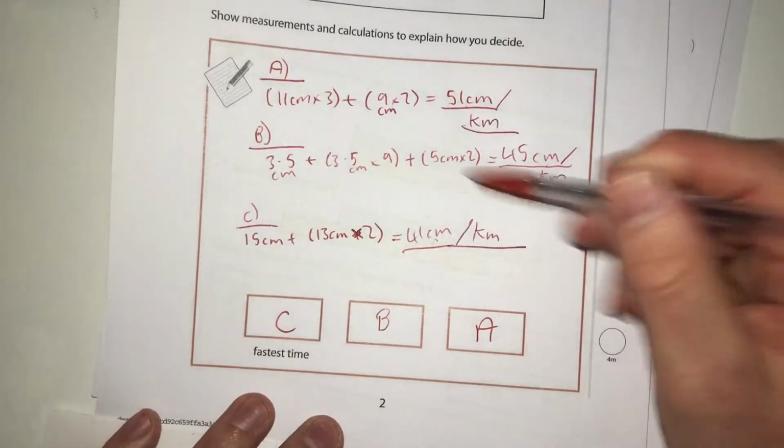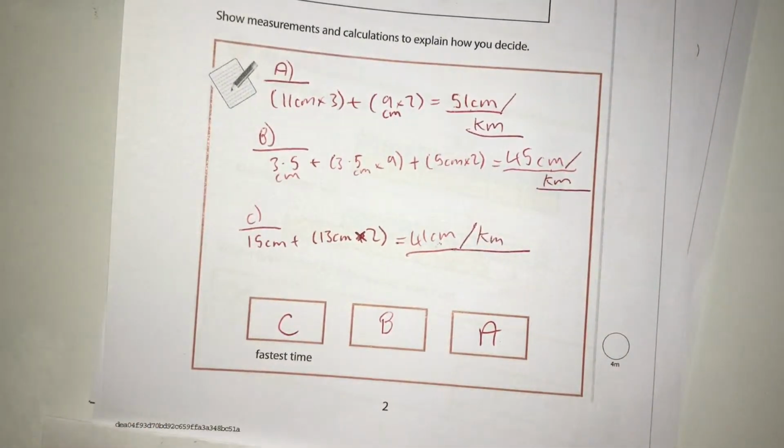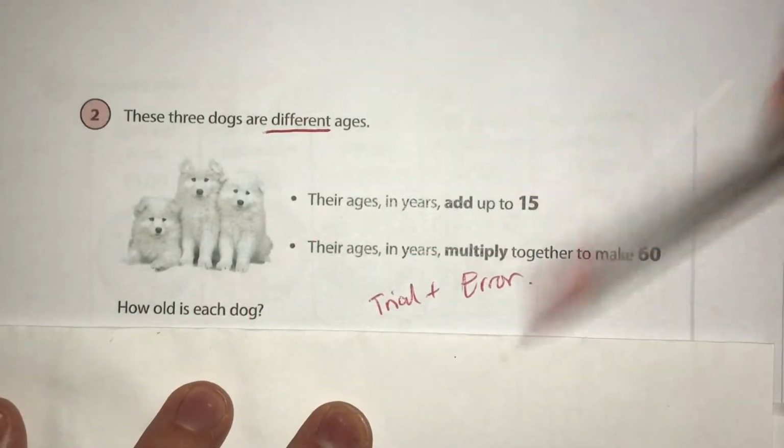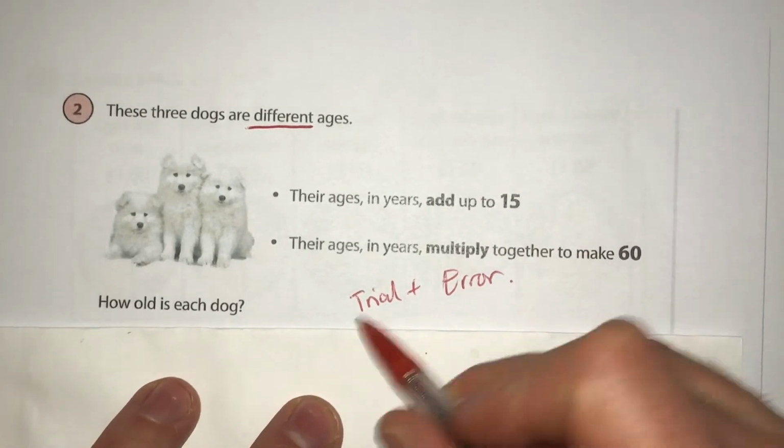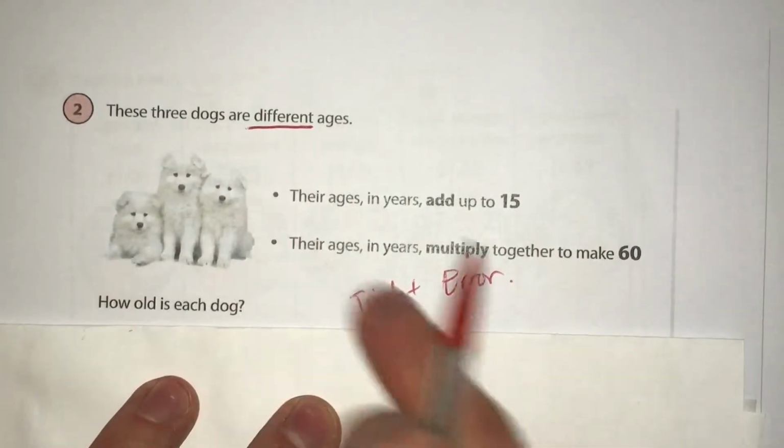But if you're a little bit unsure on where your marks come from, ask your teacher. Okay, bit of a long-winded one to start, so hopefully now we can pick up the speed. I found it easier on this one to just use a bit of trial and error. Now, you can use a little bit of logic.